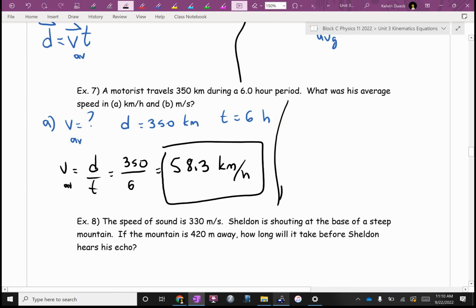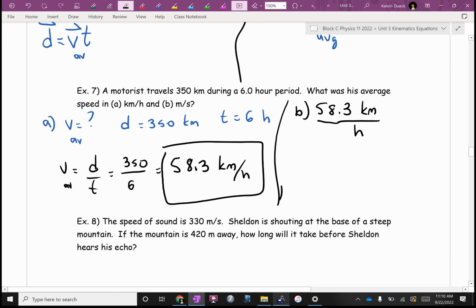Jazz and Deep, what does B want me to find? No, B. Same question. I have to do a conversion. You know what I'm going to do? I'm going to write down what they gave me. 58.3 kilometers. And I'm not going to write it as a slanty fraction. Slanty fractions are evil. I'm going to write it as a complete vertical fraction.